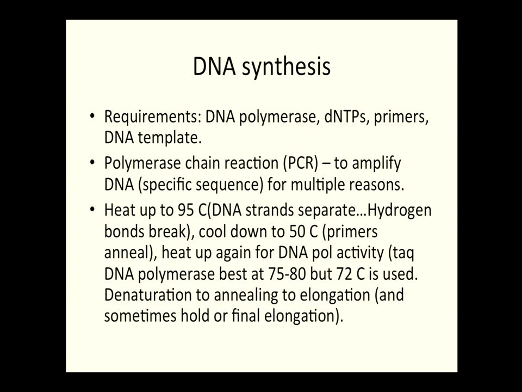PCR basically works on this concept to amplify DNA, and you can have it for multiple reasons. The process of PCR: first you heat up to 95 degrees Celsius. I would approximately know the temperatures for PCR. So initially you heat up to 95 degrees Celsius. That's gonna break up the 2 DNA strands, or denature it. Then you cool down to 50 degrees Celsius, and that's gonna anneal the primers. And then you heat it up again to 72 degrees Celsius, and at that temperature you have optimal DNA polymerase activity.